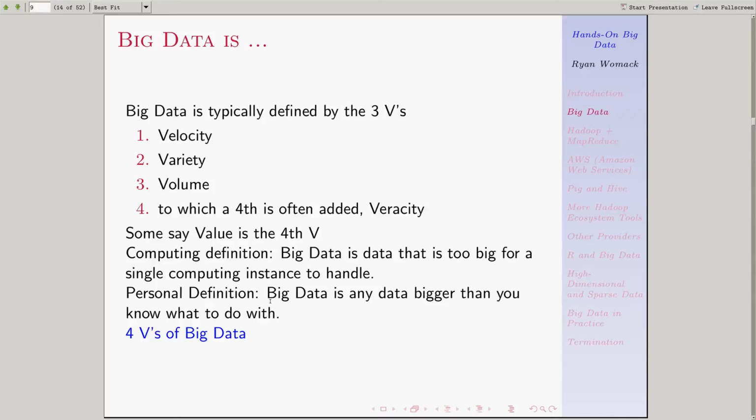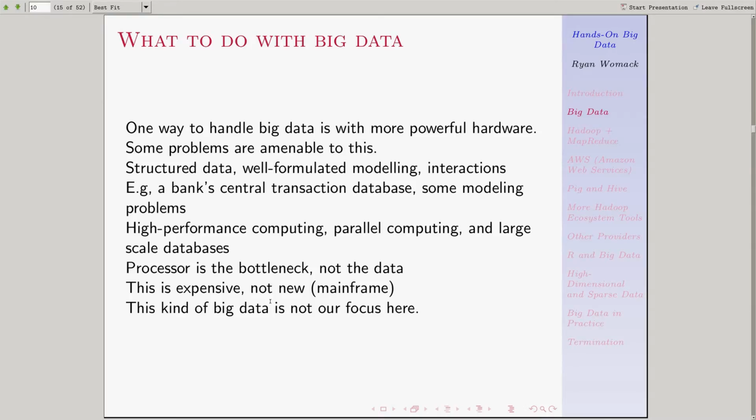You're starting to press your own boundaries. And I would argue that big data is again a shifting thing. It's always evolving as our skills and powers of computing get better. What qualifies as big data is bigger, but it's some kind of combination of the computing definition and the personal definition. We have to develop new methods and new physical hardware to work with this.